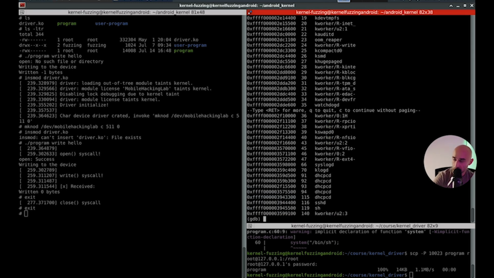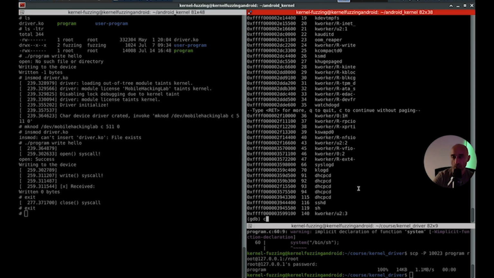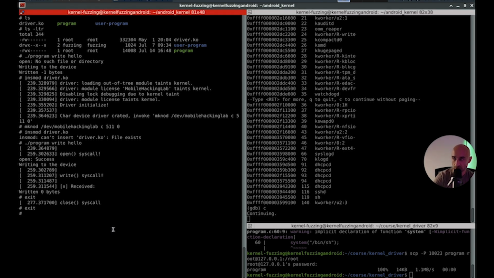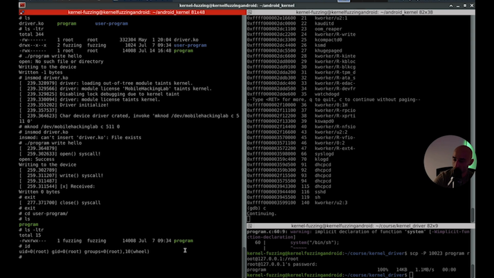That process has disappeared. Now, because this is running as root, we need to make sure that it doesn't run as root. There we have another one. So let's have a look at that quickly. I already did that, so there's no need to do that. But to give you an idea, in there, we also have some files, like the file that we see over here. And here you can see this has the user fuzzing and doesn't have many privileges, right? If I do ID right now over here, you will see I have the root privileges. Now the idea is to switch over to this user and start doing this.